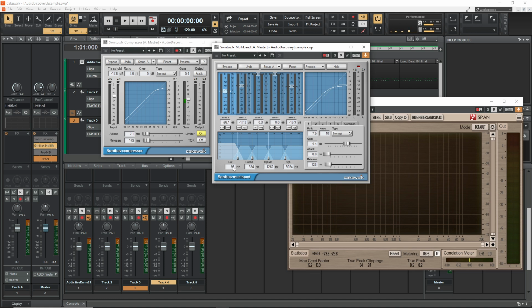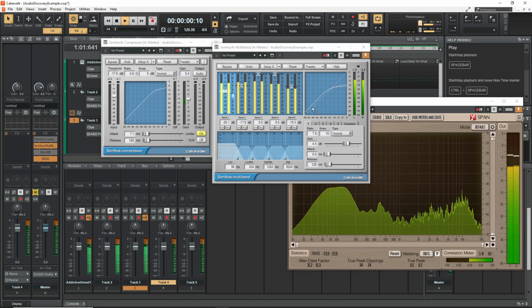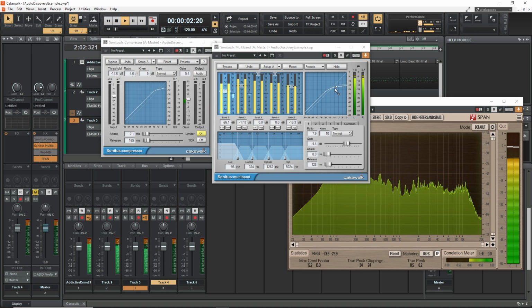Like, I want the kick and the bass drum, bass guitar, sorry, I want those to be controlled, right? And if you notice that I have the bass from 20 hertz to almost 100 hertz pushed up because I have the gain. If I mute that, I'm going to show you. So this is essentially just really, really controlled.